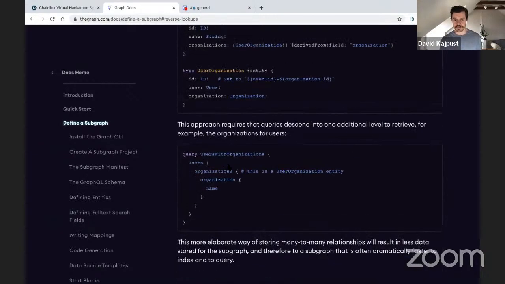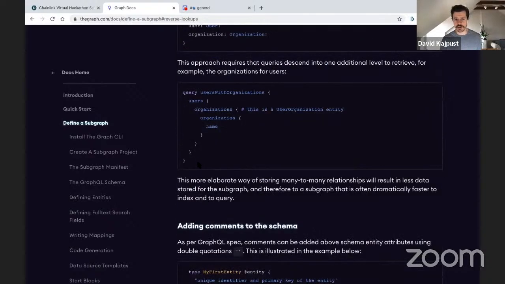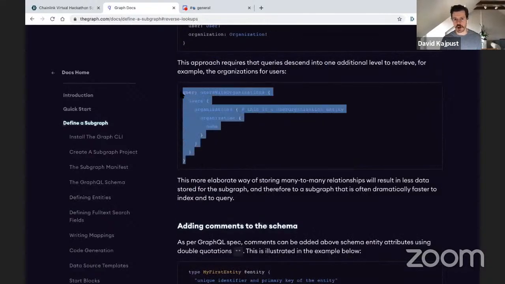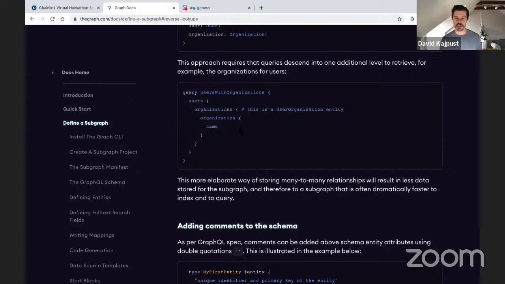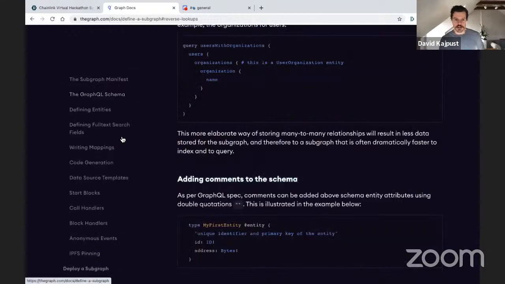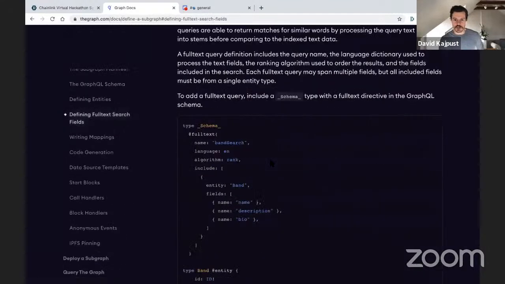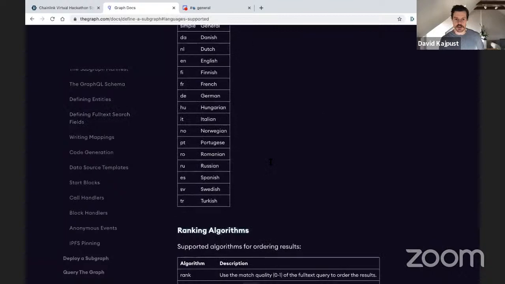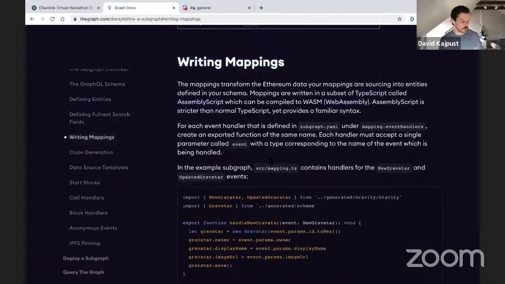And then after that, this is also part of GraphQL, is the queries that you have to write in order to get that information from the subgraph. And you saw that in the playground that I showed earlier, where there were just example queries for like the Uniswap subgraph and the other ones as well. So that's all really useful information. It keeps on going. I invite you to read more about all the documentation here if you're going to build a subgraph.